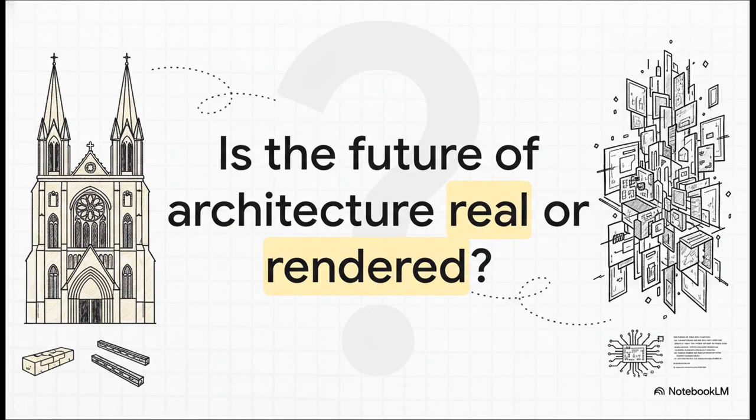And all of this leaves us with a pretty provocative final thought. As our tools for creating digital worlds get more and more powerful, what does that actually mean for the physical world we build around us? This piece makes you wonder, right? Is the next great cathedral going to be one we can actually walk through, or one we'll only ever experience on a screen? I mean, is the future of architecture going to be built with stone and steel, or with pixels and code? Something to think about.